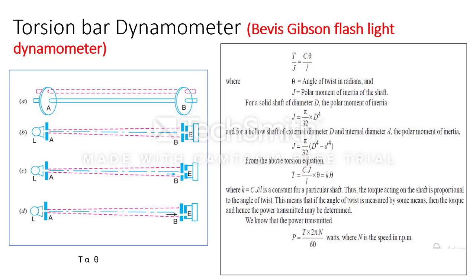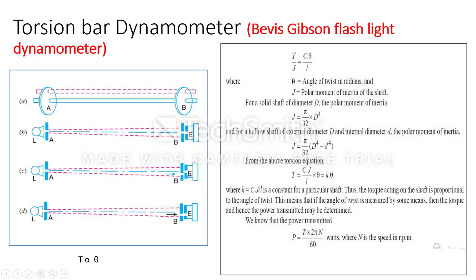So in the second figure, when the power is transmitted through the linkages, the A side, that is the left side of the shaft, will rotate slightly, and this is nothing but the angle of twist, because it rotates first and then side B will rotate. Because of this, there will be unbalancing in the system. Light will not pass from slot A to slot B, because as A rotates first and B rotates second, there will be unbalance. These two slots are not in the same path, so there will be unbalancing.